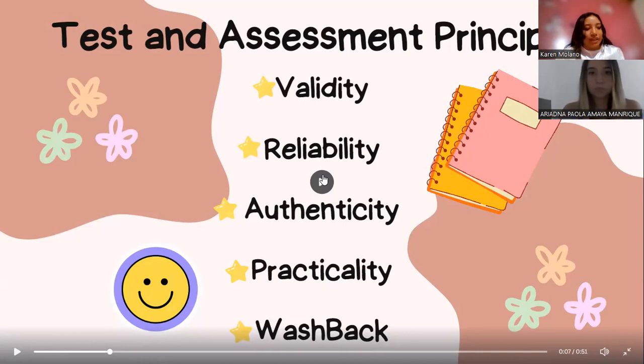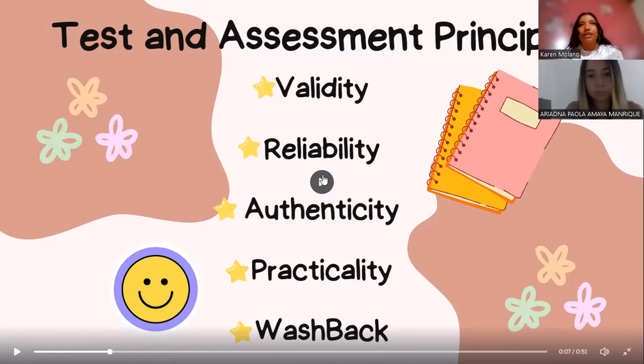Now continue with reliability. It is more related to the results that you can get on your test and how you can measure and understand what is going on with the results. So in this, we need to take into account the students' and the teacher's reliability. The students' reliability is related with the students' feelings. It can be because of internal or external factors. If they are internal, like the classroom factors, for example the temperature, you can help the students with that. But sometimes they have personal issues, and that is something you may take into account in order to improve it if you are able, or at least help the students with emotional support.